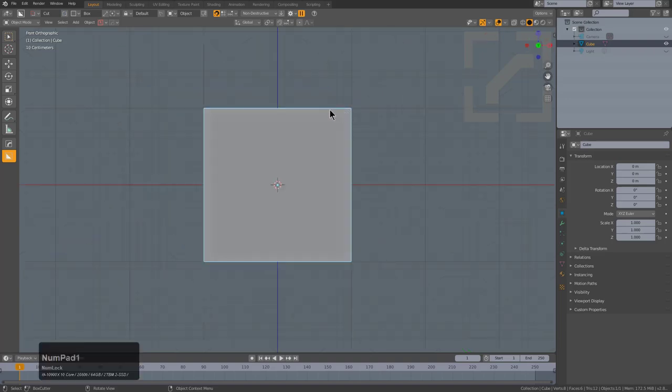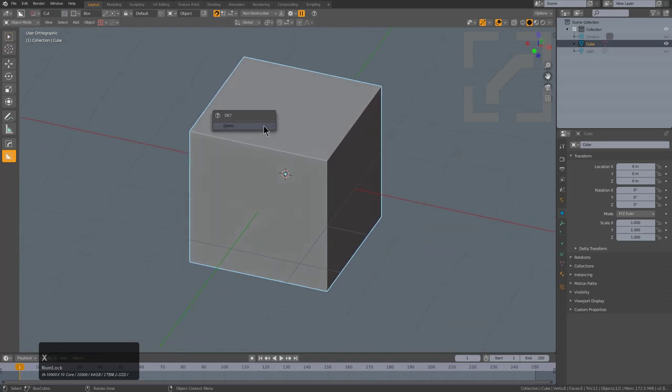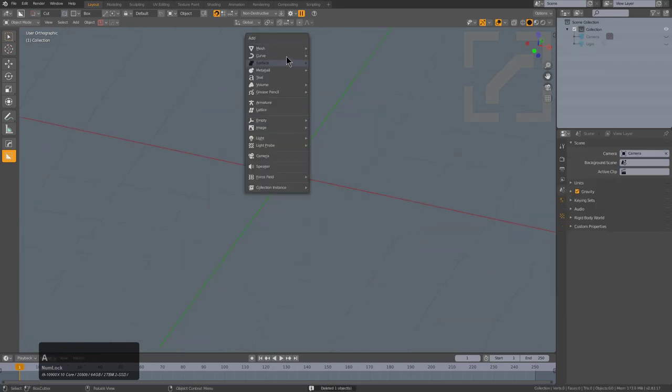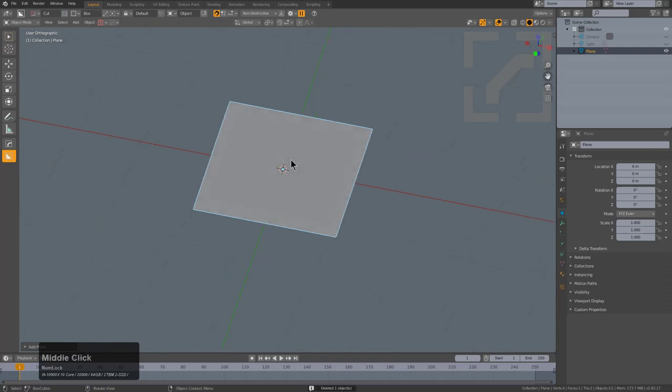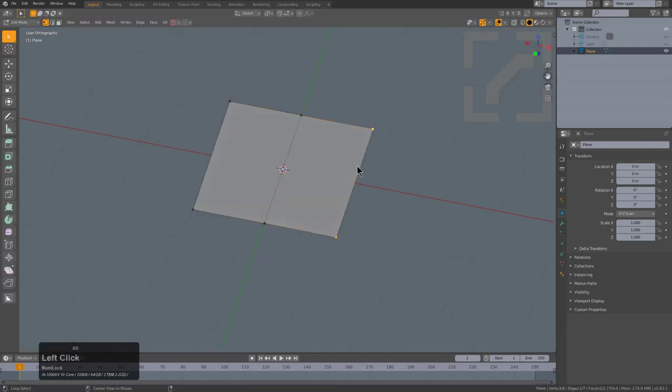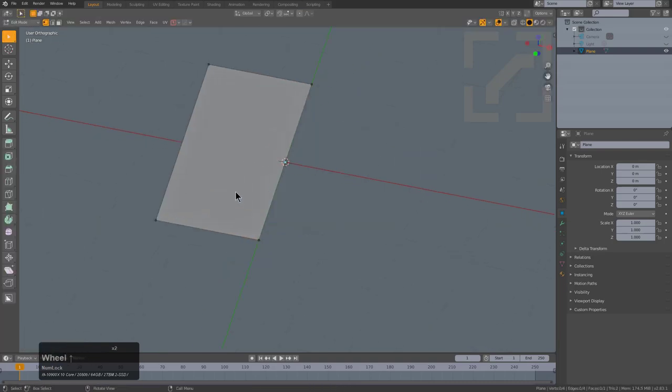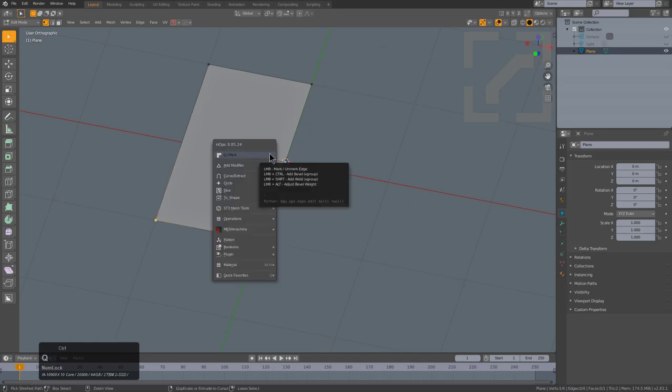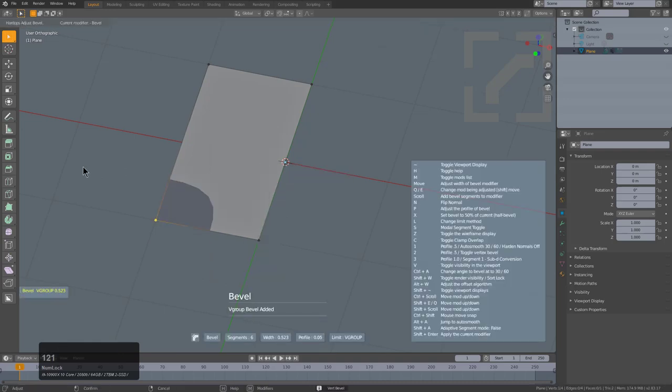I figured in today's video I would start off doing a bit of a topological demo. So we'll start off looking at this in front view, and I'll just take the cube and delete it, and we'll just Shift A, insert a plane, and we'll divide this plane in half and just delete the other side. And I'm going to select this point and Control click mark in order to bevel this one point.